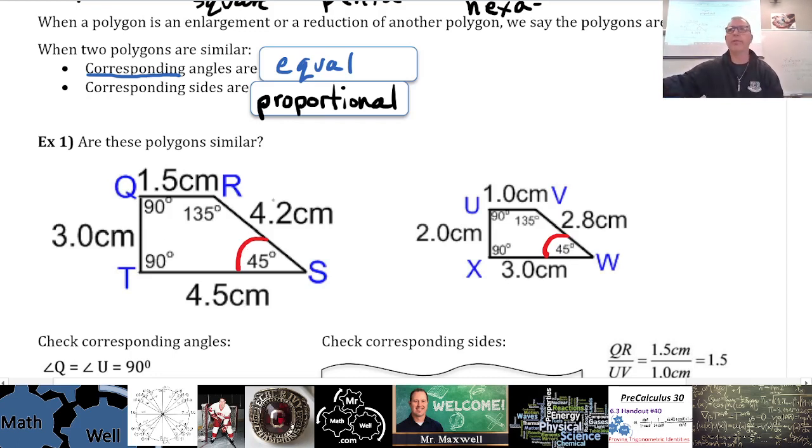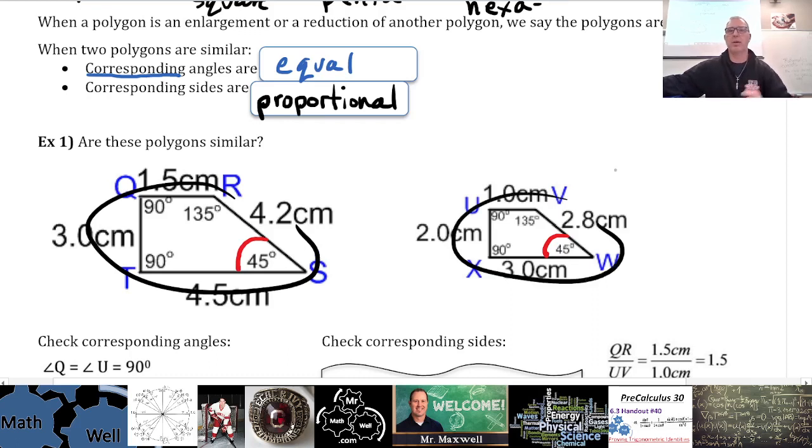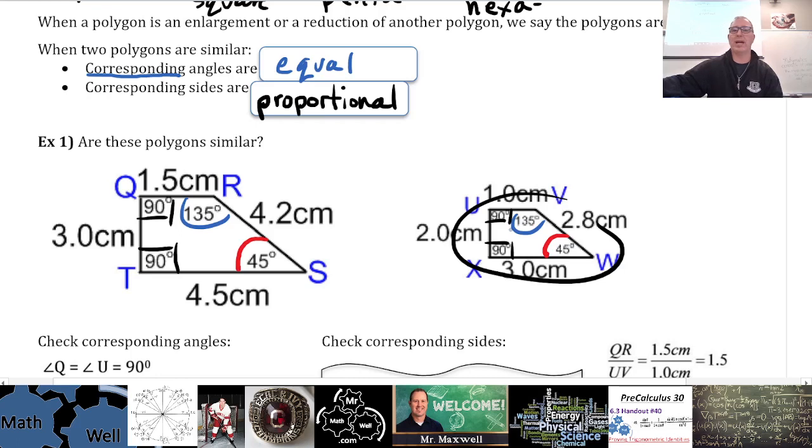If all the angles are all different, then it's not the same shape. Right? If they're all different, this one, all these angles are different from all these angles, it's not the same shape. So this is good that we have 90 and 90 here, and we have a 90 and a 90 here. That's awesome. And then 45 and 45 we mentioned already, and 135 and 135. So that's really, really good that we have all the same angle. Let's check to see if the sides then are proportional.